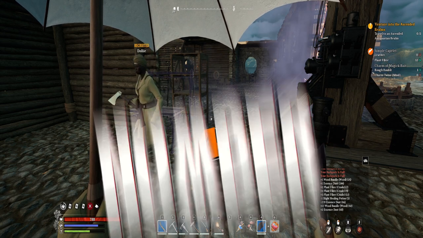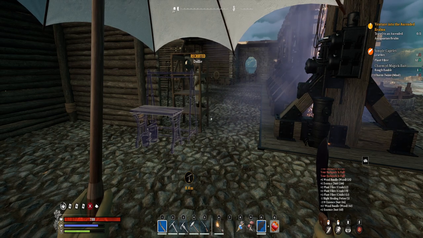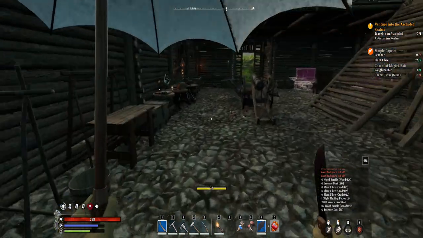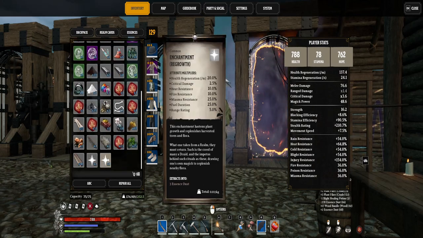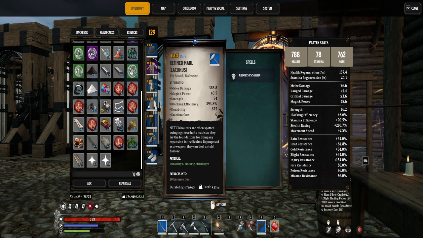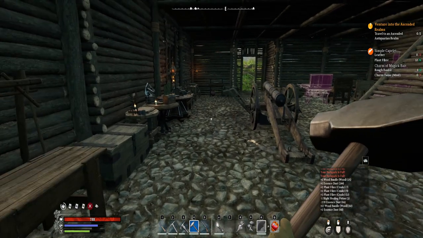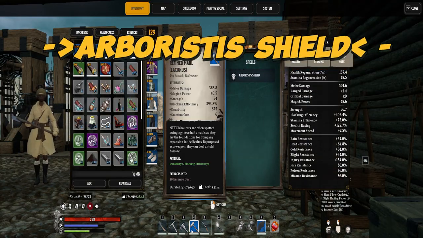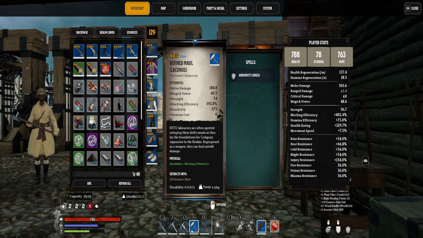For the fourth one that I like the most, this one is also a survival one. I can't really pronounce it that well. I have it over here. It's called... no, I don't have it over here. There you go. It's on my sledge, or my maul, and this one is called the Arbores Shield. Sorry if I said that wrong, I can't even say that one right.